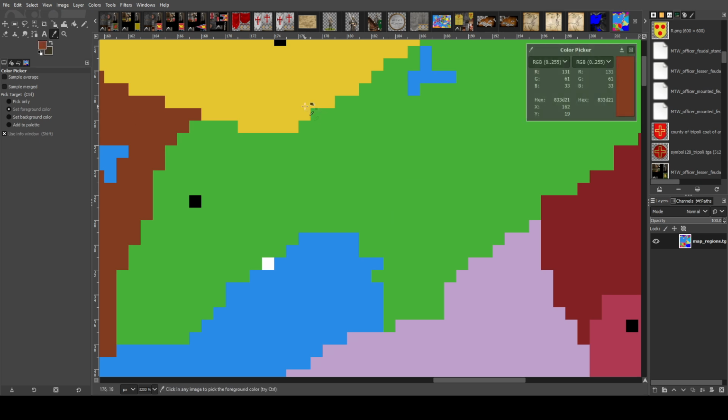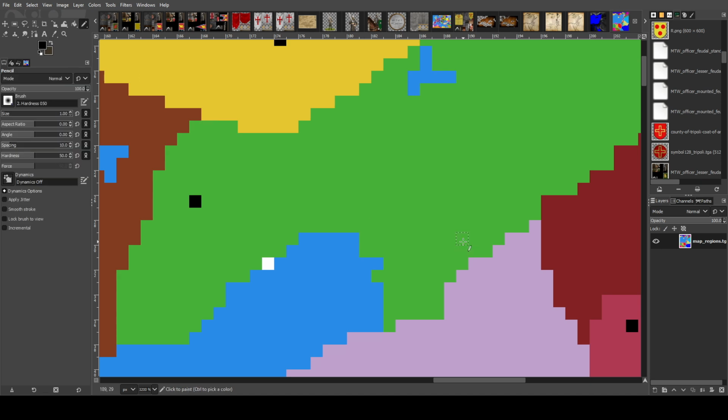All of these regions have specific color codes, RGB color codes. And remember, in the Desker regions, there was a line in the code for each region where you have to put in the RGB color code, and that's how the game understands which region is which. Okay, so let us actually place our settlement first. So black, just 0, 0, 0. That is the color of the cities on the map in map.regions.tga.